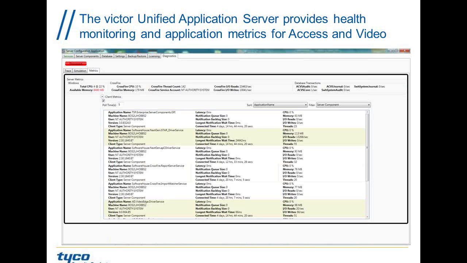And so for the server configuration application that, again, works either independently with Victor, independently with Software House and Secure 9000, or combined in the unified environment, you now have this dashboard of metrics that can be viewed through the server configuration application that can assist you with a large degree of the troubleshooting. So you can see from the screenshot here in the upper left-hand corner some of the basic information you would always want to see from a health monitoring perspective, such as CPU performance and memory, right?